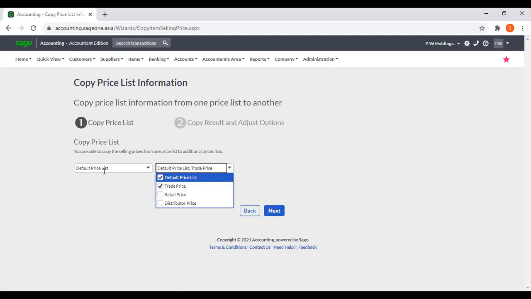Then now this default price list will go to trade price and retail price.